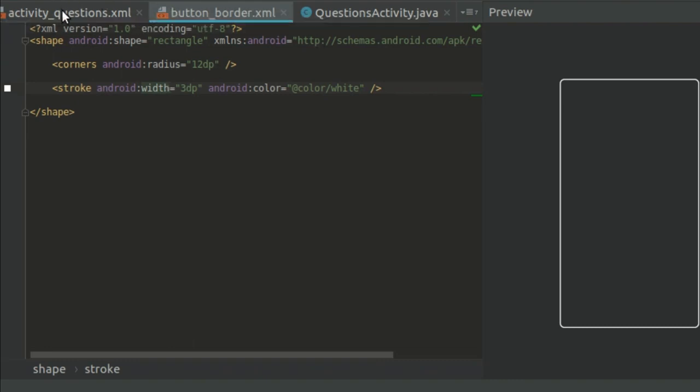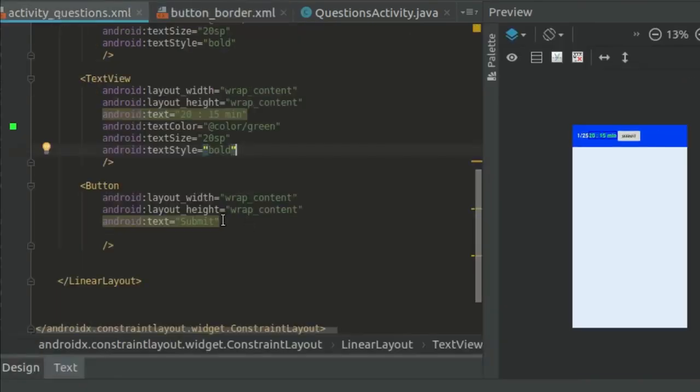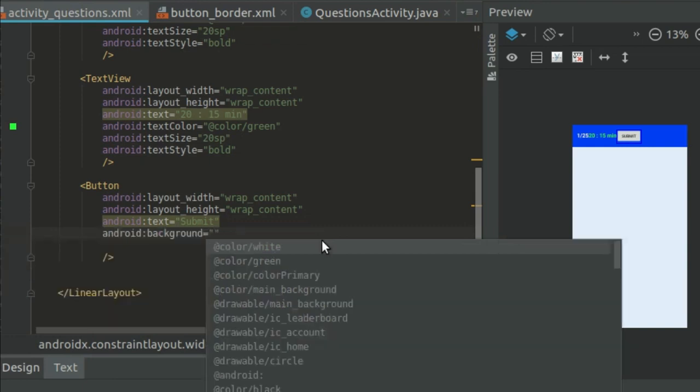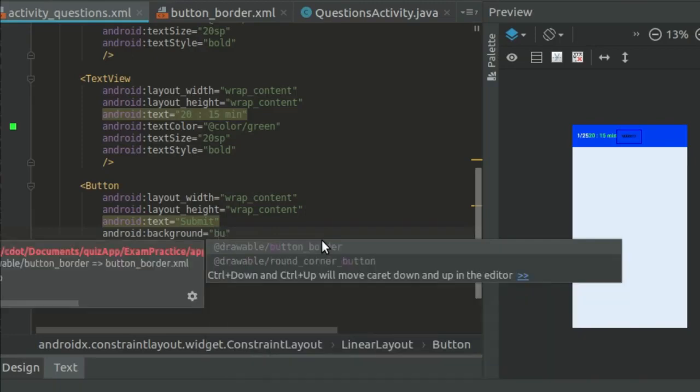Now come back to the questions activity, and here background. Background is the drawable that we have created, that is button border.